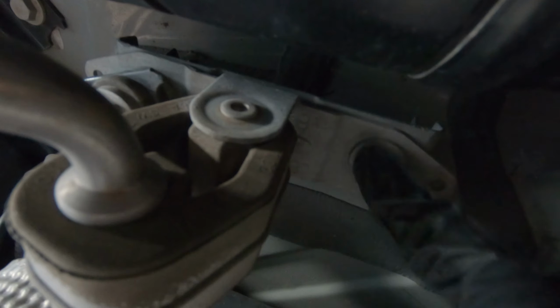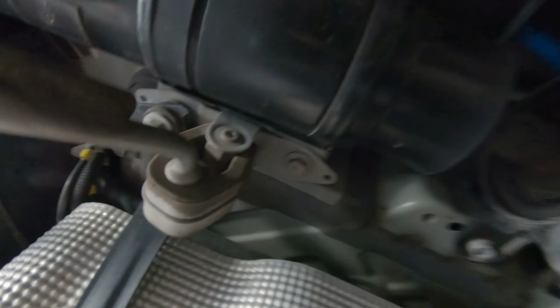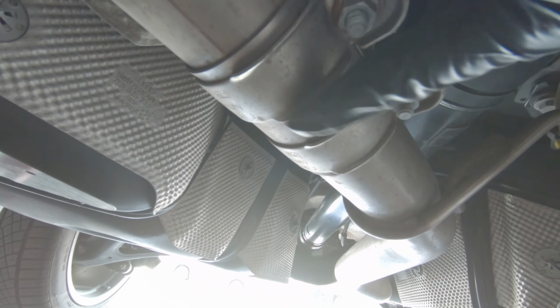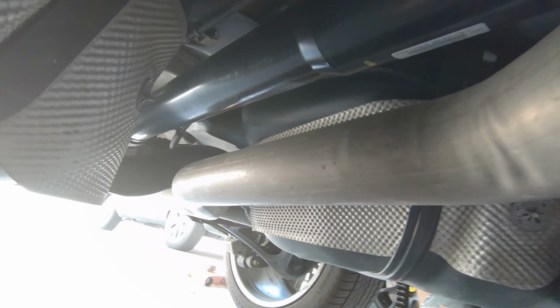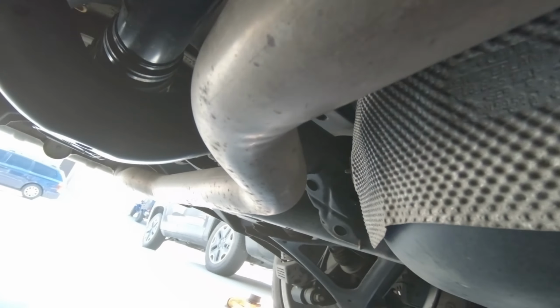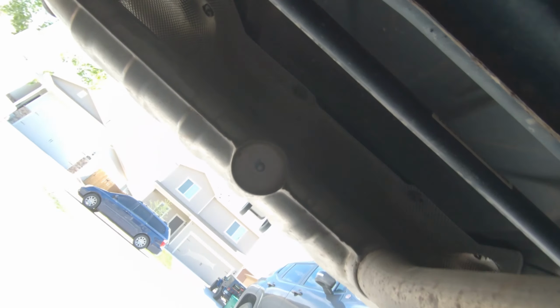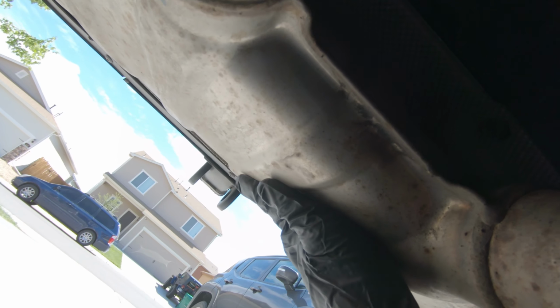And then there's another two 13 millimeter bolts here and here. And then you can see it good, this little coupling right here that connects this part of the exhaust right here to the exhaust. So we're going to remove these two 13 millimeter bolts. One thing to keep in mind, because this is going to be pretty heavy, I'm assuming, if you can get yourself a floor jack and have it up against this right here, so when you do loosen it up, it doesn't fall on you or crush you.